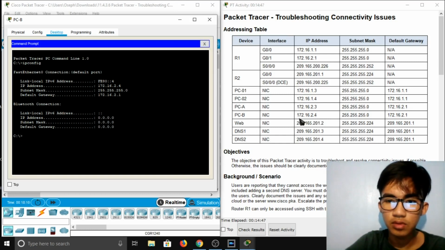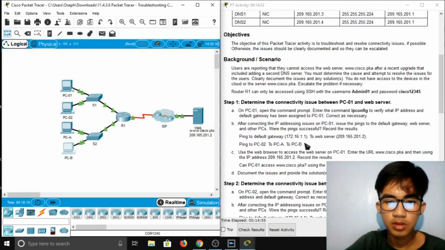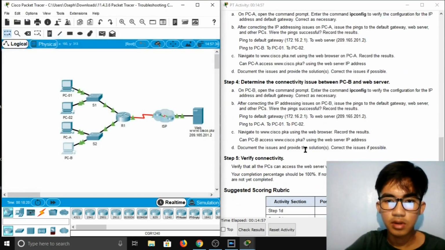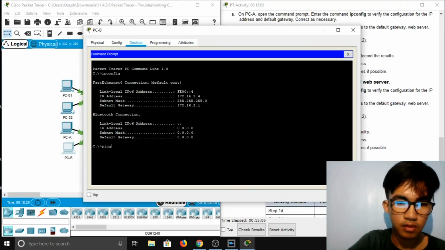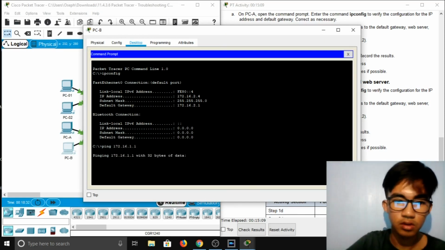Yeah, nothing wrong. And then the next step will be, after correcting the IP address, ping it. So we will ping again to the default gateway. So ping 172.16.1.5.